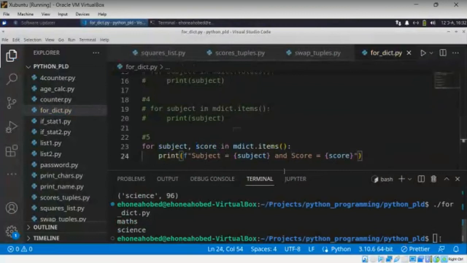Let me go ahead and print this. As you can see, subject is maths and score is 78. Subject is science, score is 96. So this is how you use the for loop to run through a dictionary to get the members and use them for whatever you want.